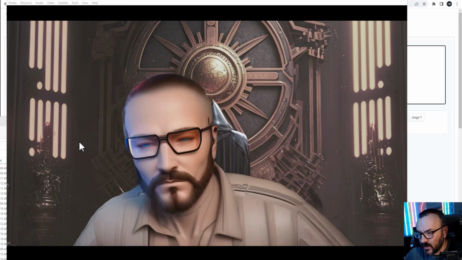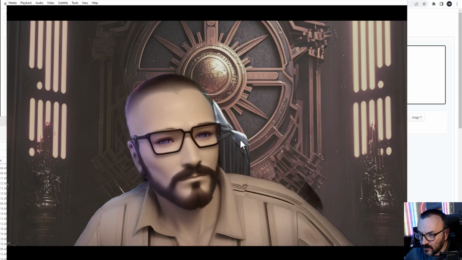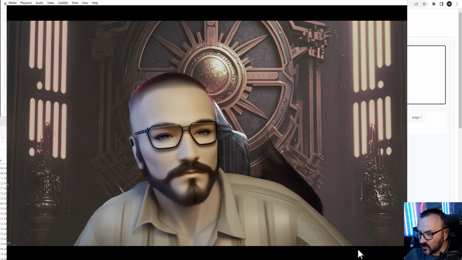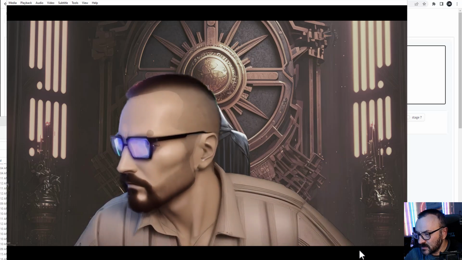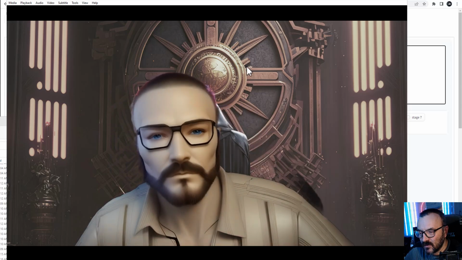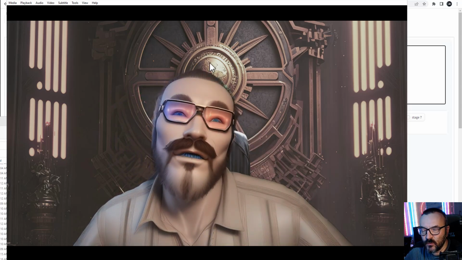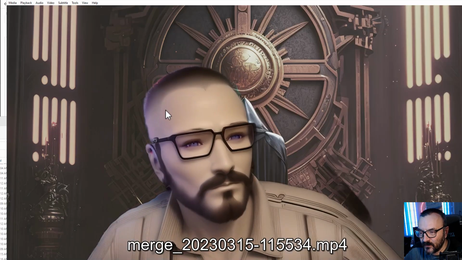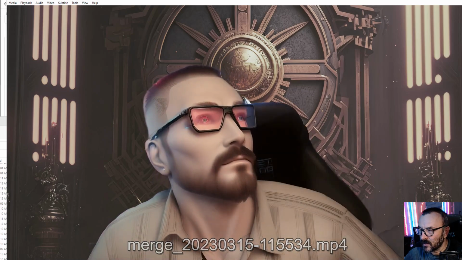Okay, and so right here we replaced the background. You'll notice we have a sharper edge because I set the mask not to blur. We can blur a little bit more as well. If we're watching, remember the chair coming up, so right here you can see the problem with the mask happening as well with the chair. But generally you can see the basic overlay that we can go with the background. Obviously if we have an animated background it will look better, but it gives you some examples of how it can be done.